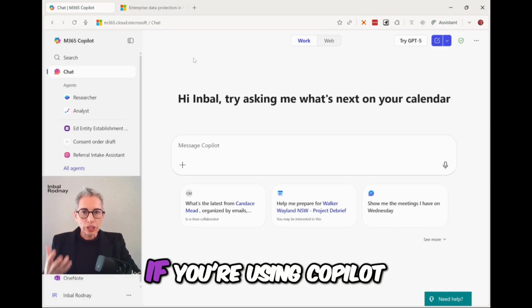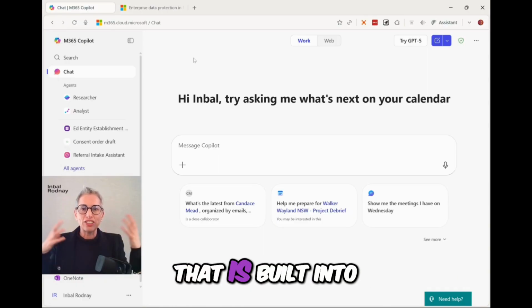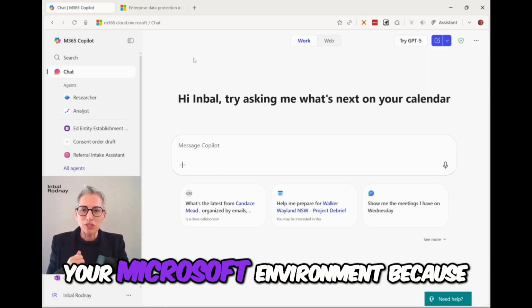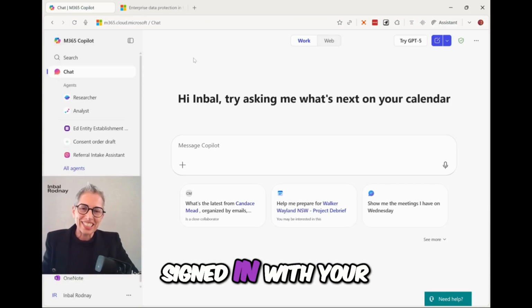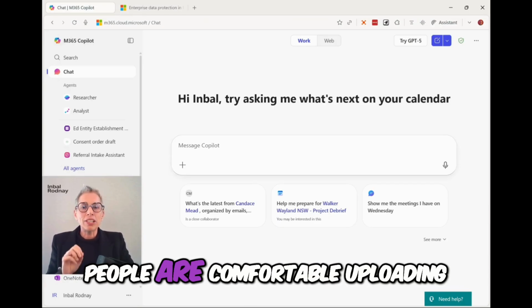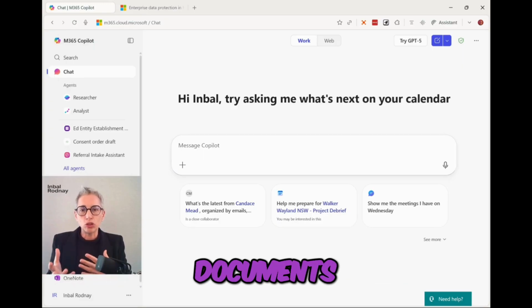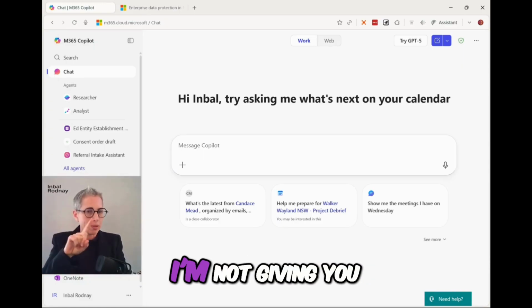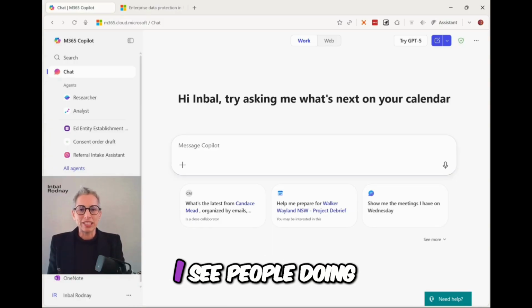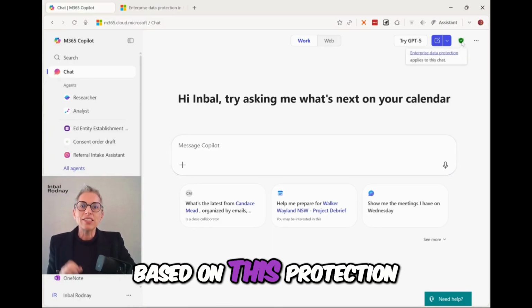So if you're using Copilot that is built into your Microsoft environment, because you went onto Copilot and signed in with your business account, people are comfortable uploading documents, even those that have confidential information and client information. I'm not giving you legal advice, but this is what I see people doing based on this protection.